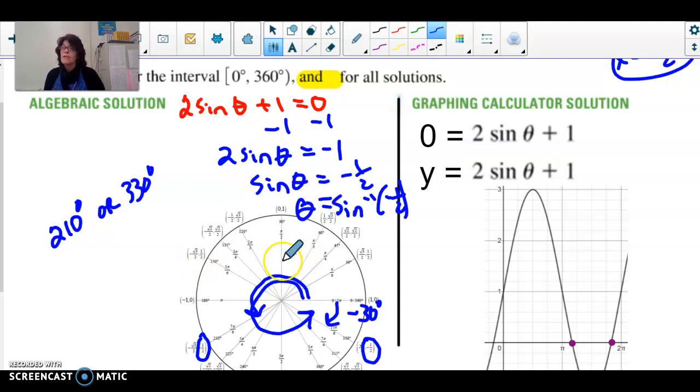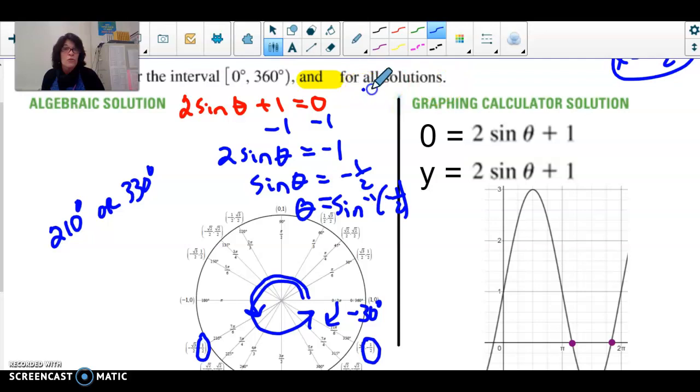Please, please, please. The calculator is helpful, but it's not going to give you the right answer. Most of the time, all it does is give you a clue. It's a big help. I shouldn't say it gives you a nice clue, but it doesn't give you the whole picture. Now, that's if the question asks from 0 to 360.